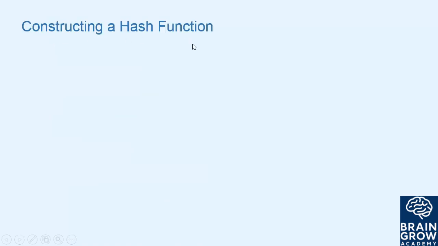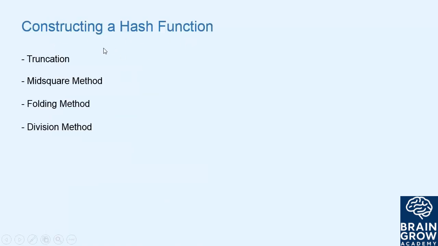There are many ways of constructing a hash function. So now we'll see some simple techniques for making hash functions. In all our examples, we'll assume that the key is an integer. If we have keys that are not integers, then we can easily convert them into integers. For example, if we have an alphanumeric key or a string, then we can convert it to an integer by using the ASCII values of the characters. Now the first method that we'll see is truncation. It is also called extraction or digit selection. It is the simplest method for constructing a hash function.